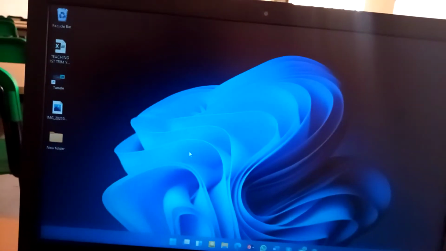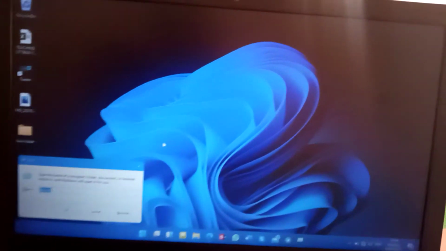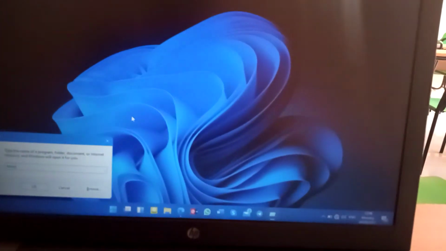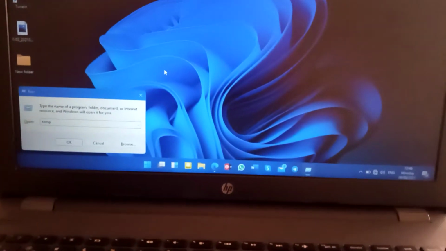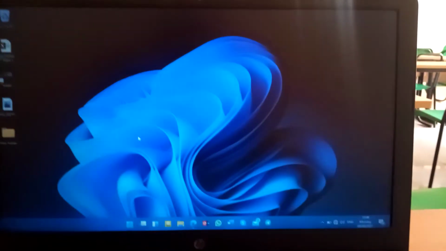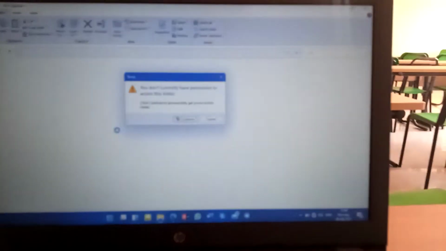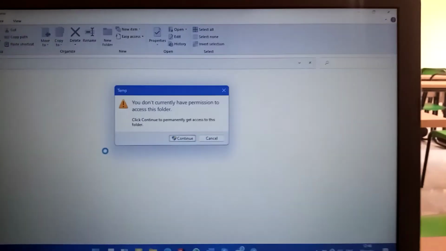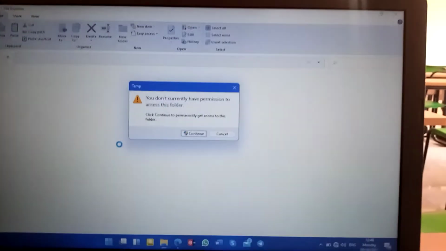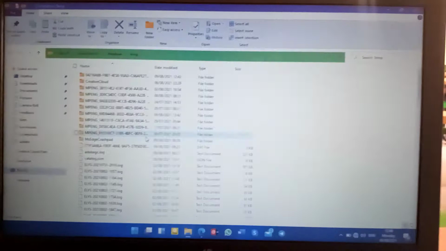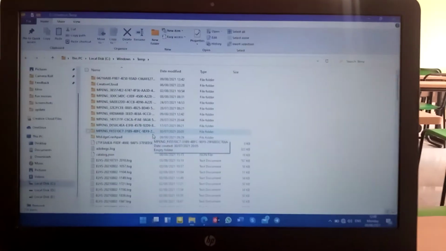What you do is you press Windows and R, then type TMP, then press enter. You will see a pop-up notification asking you to configure your Windows to use this system. Press enter, then Windows will give access.